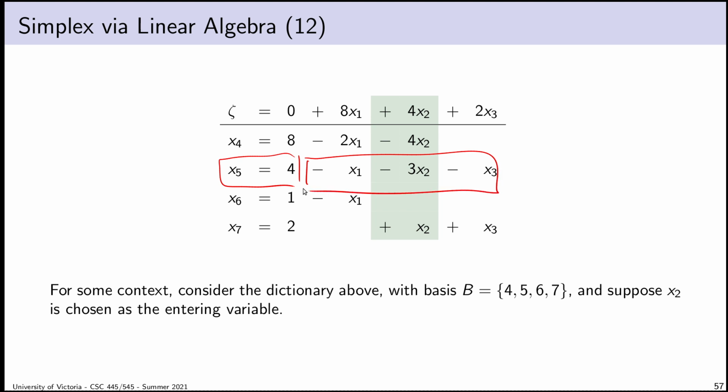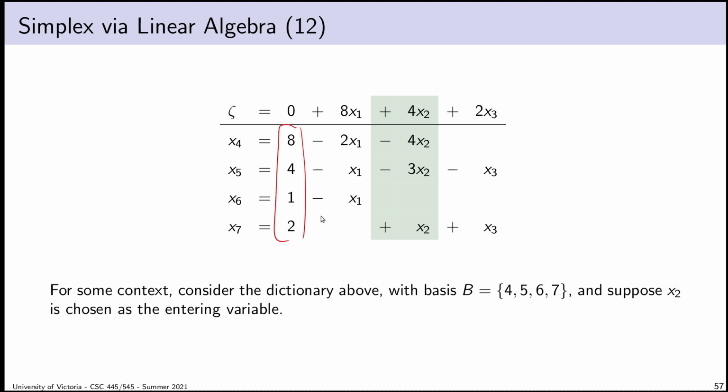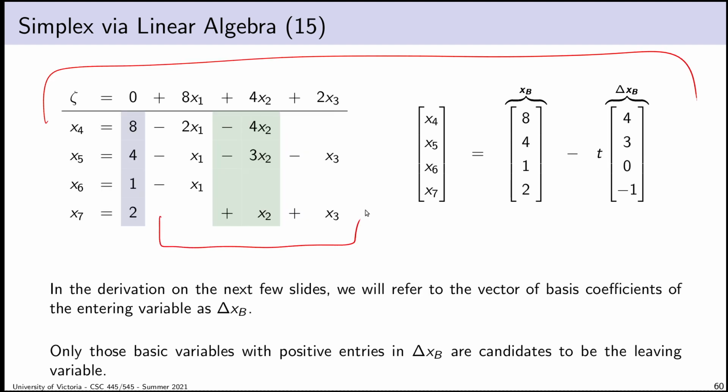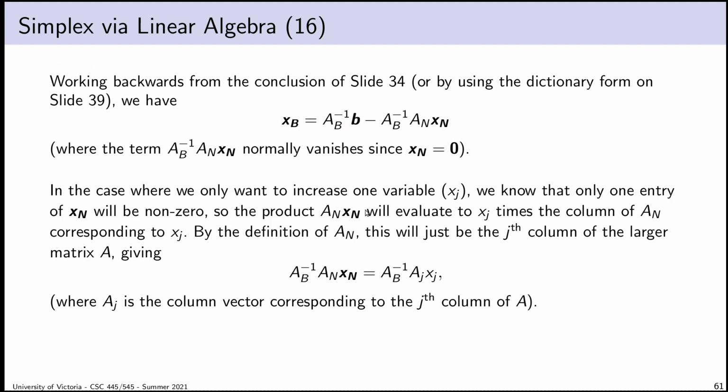We need to state them, even though we know that numerically they're always going to equal 0 because all of my non-basic variables equal 0. So I have this derivation of this entire tableau of not just this, but all of this stuff too, in terms of the values of my basic variables, and that's this. My basic variables, the basis of my dictionary, is this thing, which is the value of the basic variables when all of my non-basic variables are 0, minus this whole thing. And this is the statement of this part of the dictionary. And we saw that in part 1.